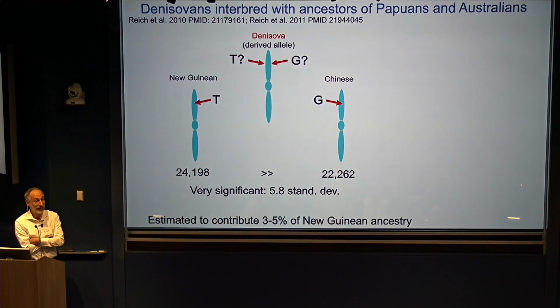And by the same trick, it's evidence of 3 to 5% of the DNA of people who live in New Guinea. And also we now know Australia and places that mixed with New Guineans is coming from distant cousins of the Denisovans from Siberians, what we now call southern Denisovans.